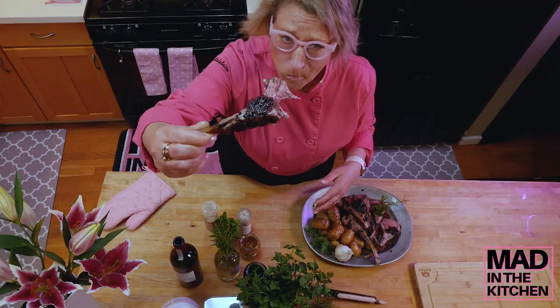Making lamb! I am going in for a bite. I'm just gonna go for it. Oh my God, that is really, really delicious. Oh my God, I could never be a vegan. I'm sorry. Oh my God.